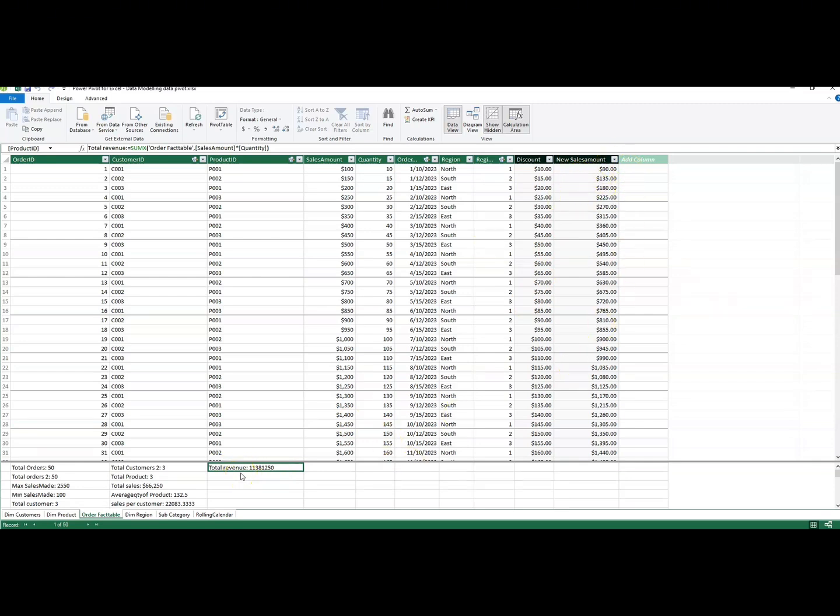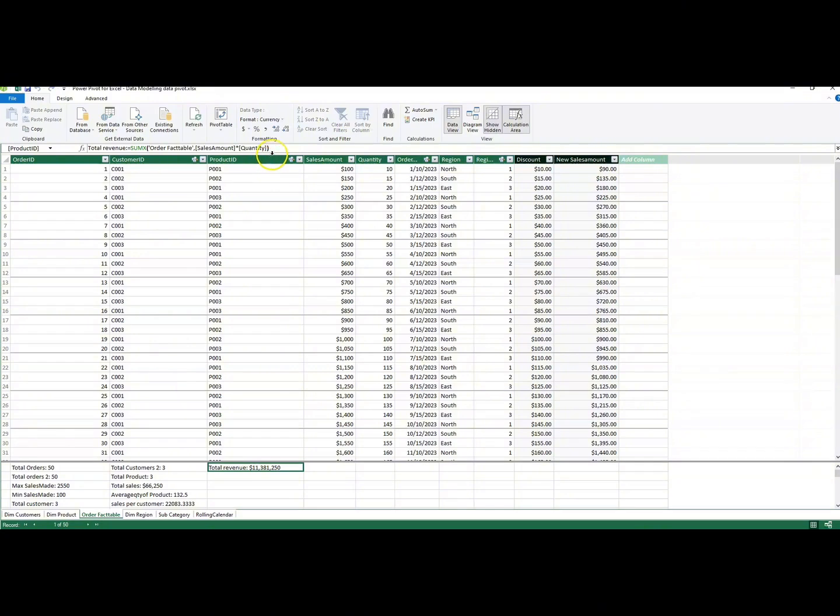With the use of the iterative functions, SUMX, AVERAGEX, MINX, MAXX, we've gotten a value without having to create a new column. So I will just format this, add a comma to it, then reduce my decimals. I can also add my currency symbol to it. Then the next thing we're going to look at is average. We're going to find the average revenue, the minimum revenue, and the maximum revenue.